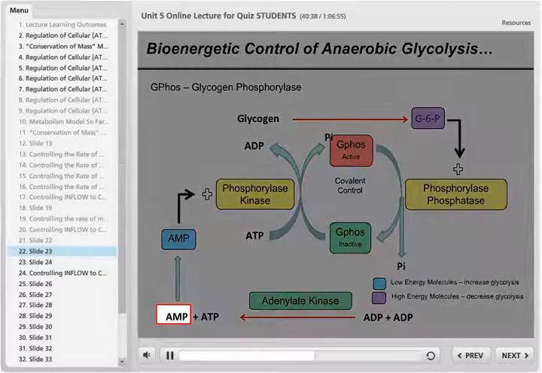So you've taken 2 phosphates off here. So you've lost 2 of these energy bonds. This is why we call it a low energy molecule. This molecule, as it increases in concentration, represents the fact that there has been an increase in the hydrolysis of ATP. In other words, the outflow to ATP has increased.